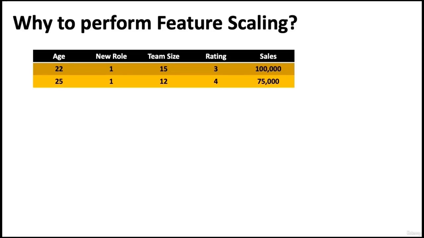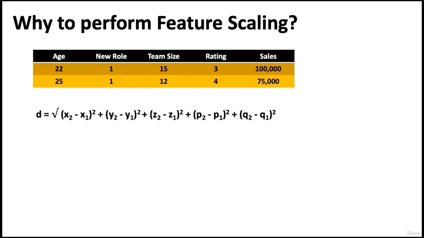And which distance is most popular? You're right, the Euclidean distance, which talks about taking the sum of squared differences between the values. Whether you write x2 minus x1 or x1 minus x2, that doesn't make any difference because we are eventually squaring all the values. So if we take a difference between all the features, square them and add them, and take a square root of that, it is known as the Euclidean distance.